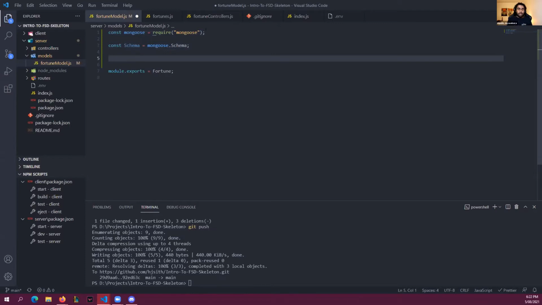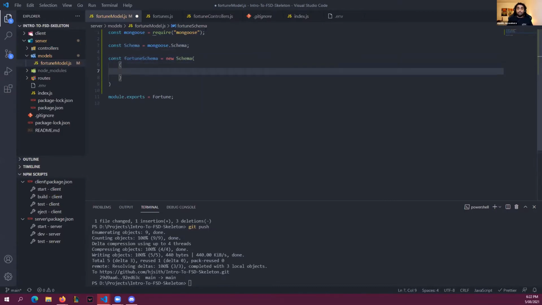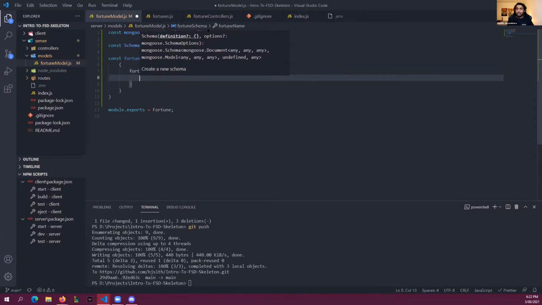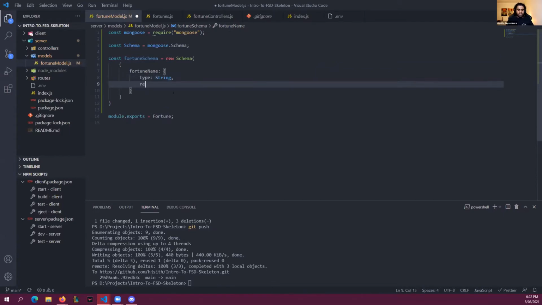So now we're going to create our fortune schema. It's as simple as typing fortuneSchema equals new Schema. Then, as you can see here, we pass in the attributes for our fortunes. We just have one, which is fortune name, because the ID is already generated on the database. Sorry, I moved my cursor so you can see the code. And we define two things: the type of that attribute, which is a string, and, like we said before, required, which is true.